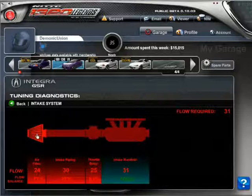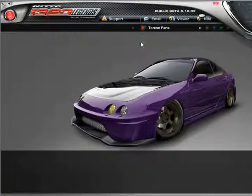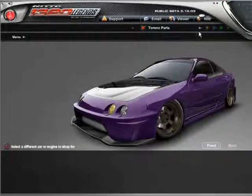It's at 24, so I need to increase it. I have to find the stock size. This is where the testing comes into play. You've got to figure out what size your air filter, your intake piping, and your throttle body are. So keep that in mind. Let's go ahead and shop at the Torino parts.